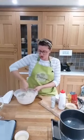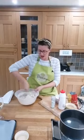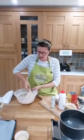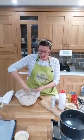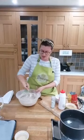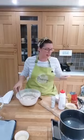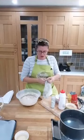Now, your dough needs to be able to be put into a ball. Mine's actually, because it's great doing live cooking, a bit too thin, too sticky. I'm going to need some more flour in this. It's not too bad, but I couldn't knead that. So bear with me whilst I get some more flour.